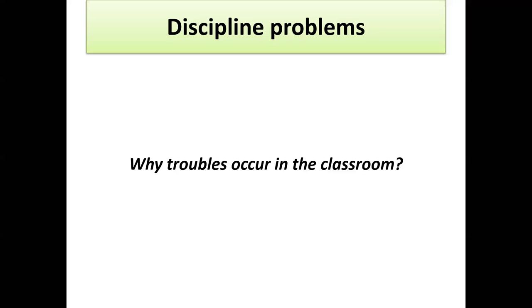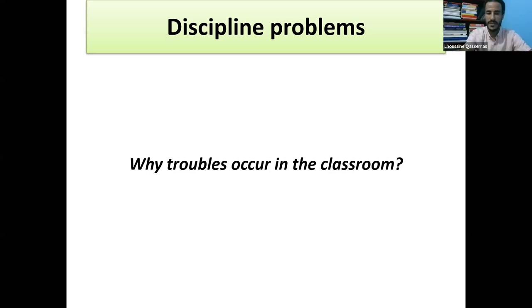There are many reasons behind discipline problems, like family problems. So when learners have problems, they might not concentrate in the classroom. Self-esteem, when there is a lack of respect from the teacher or from his peers or from his classmates, as well as boredom when the teacher chooses a boring topic or activity, so the students can show their disinterest in that topic, as well as desire to be noticed, especially for adolescents. Often they seek attention. Wonderful. Yeah, I liked the term you mentioned, self-esteem.